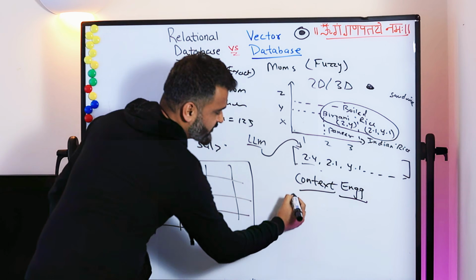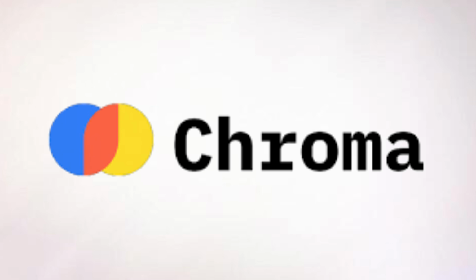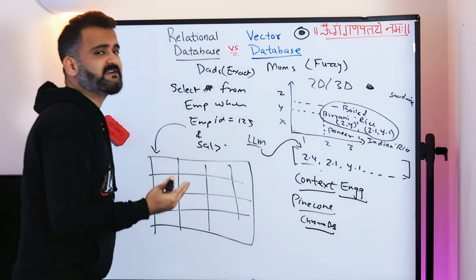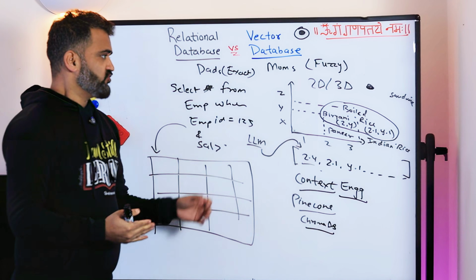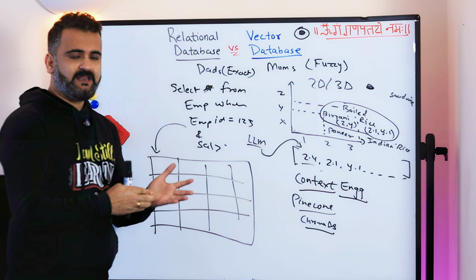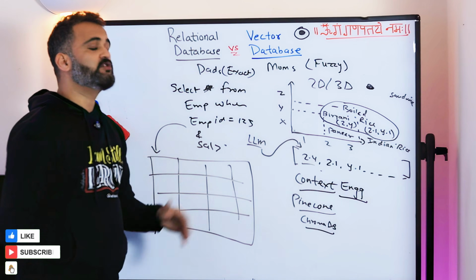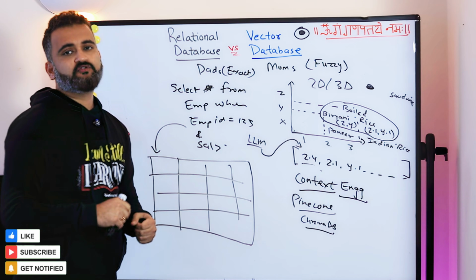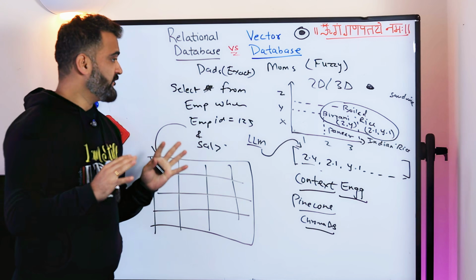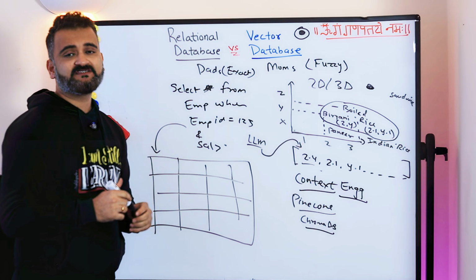There are different products like Pinecone, and Chroma DB, I guess, is another one. All these are vector databases which are emerging in the market. So now whenever you are building any LLM pipeline, LLM data model, or LLM solution, you will definitely build these kinds of vector databases, and it is going to play a very important role in the future of overall AI engineering. So if you are someone who's interested in this field, then do understand vector databases and how they work.